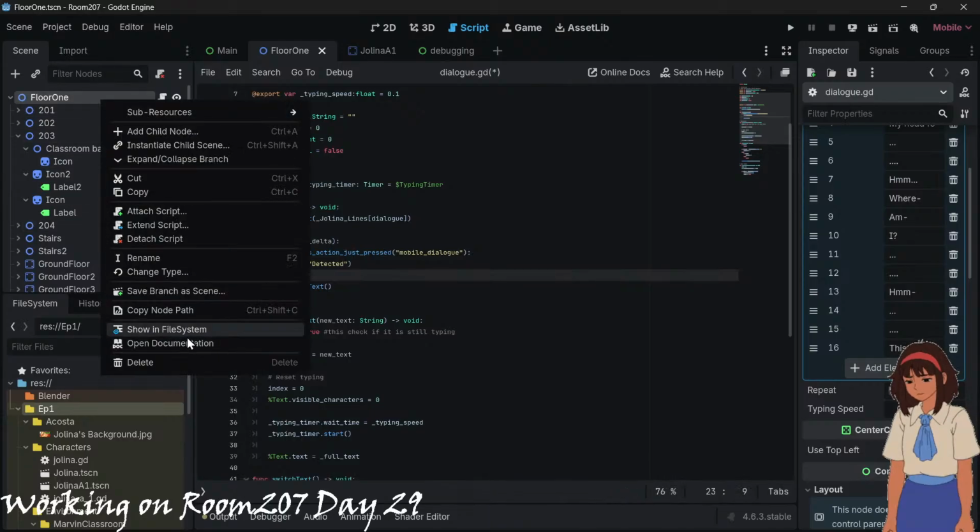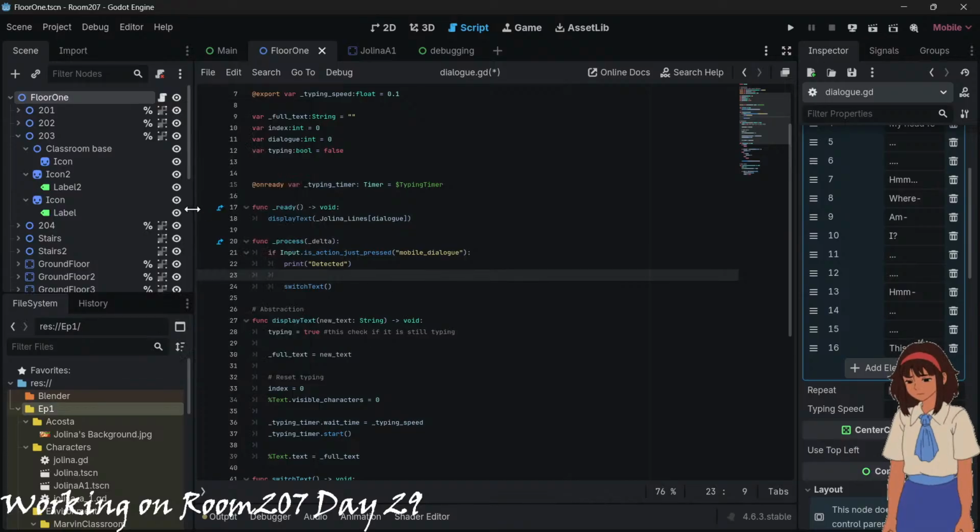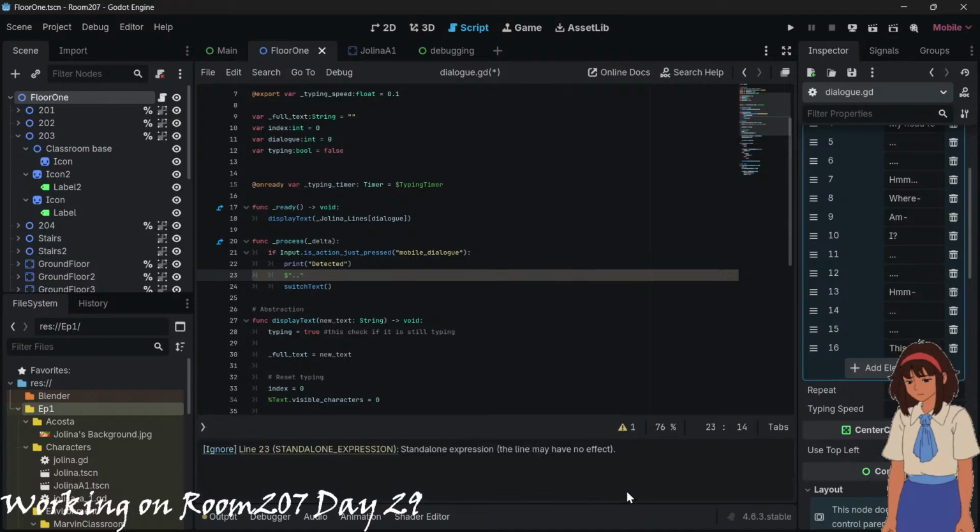I cannot set this to, I mean, there's no other way to access this. So, what is this? Dot done playing equals false.